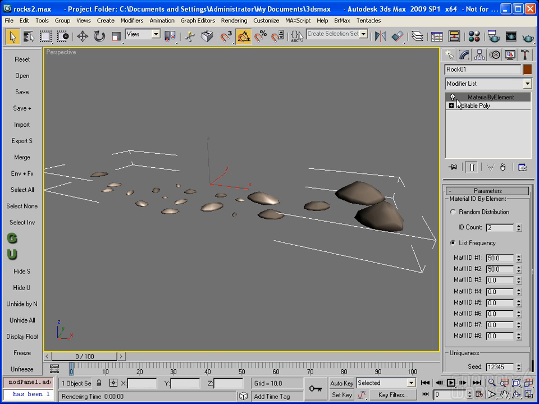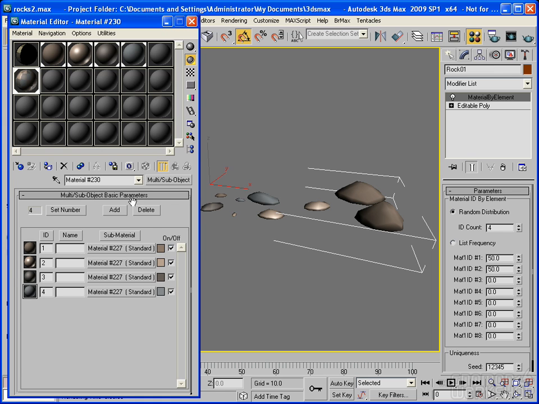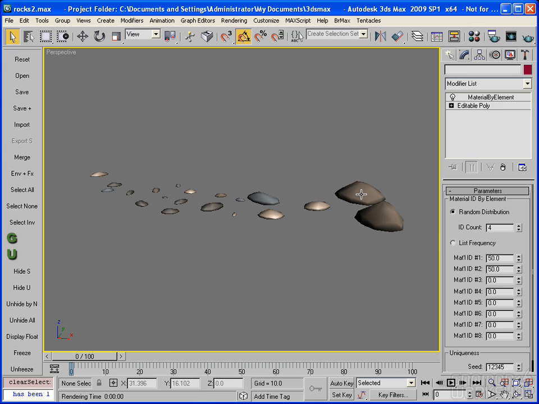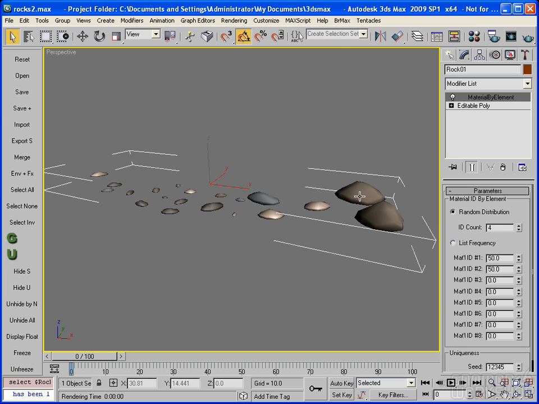And then on top of the object, we put something called the material by element. And what this does is this allows us to assign a random ID to each element inside of our object. So each one of these is given a random ID number, which corresponds then to one of these 4 materials.